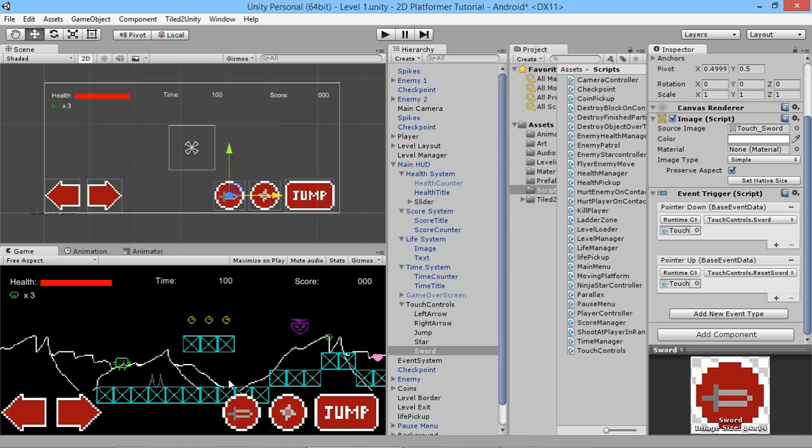So there you go. That's the basics of adding a nice little touch control system to your game. Obviously you can use it in many different ways and do lots of different things with it. But it's pretty straightforward. Once you wrap your head around it the first time, it's actually pretty easy to get it going. And like I said, I think I'm going to do a separate video just looking at the very basics of it and adding super simple touch controls to a game of your own. But that's for a little bit further down the line.